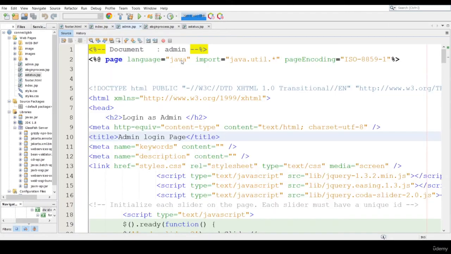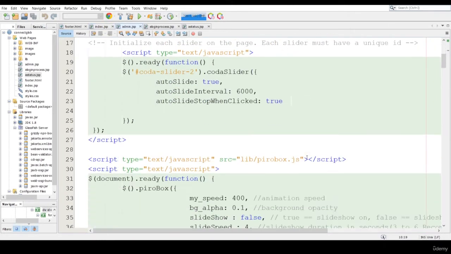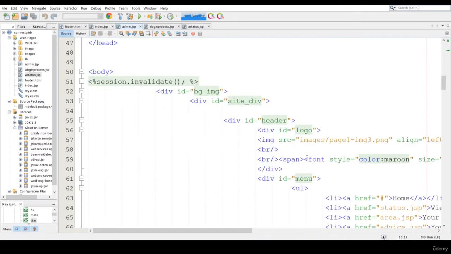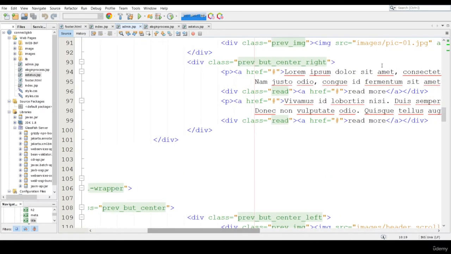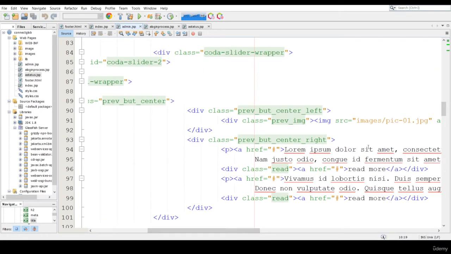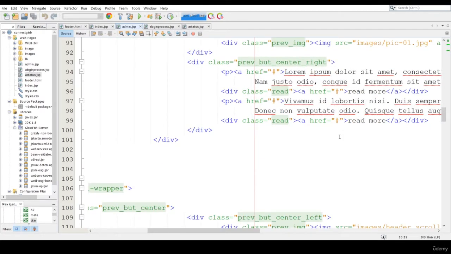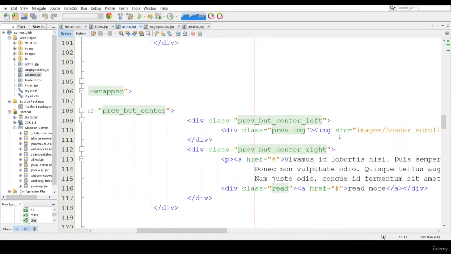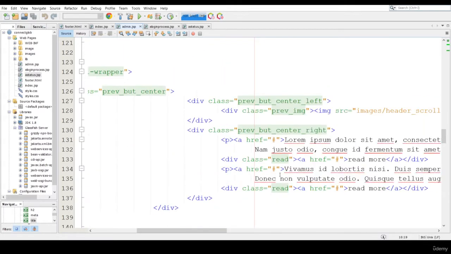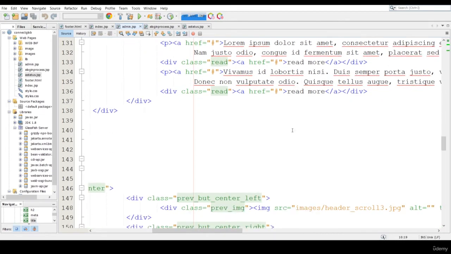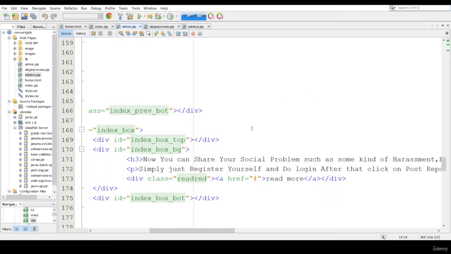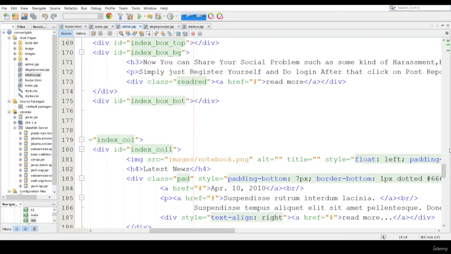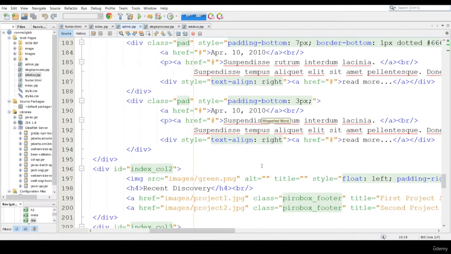Then I created one admin page, admin.jsp, which is pretty similar and loads similarly. But one thing here, just ignore this. I just added this text; it is nothing but a sentence. If you know Java or HTML basics, I'm just adding this part because I don't want to add some imaginary part. These are some images I downloaded from the internet, and here you can put some things, and all the things you can put here.